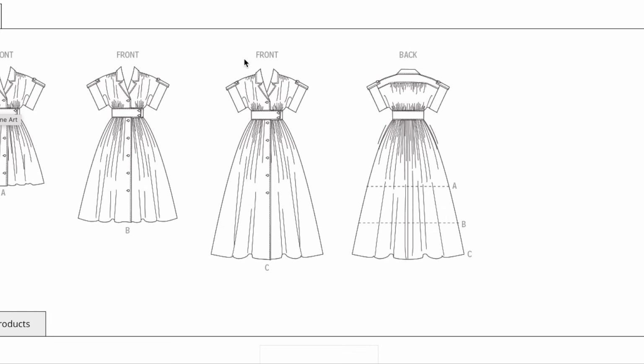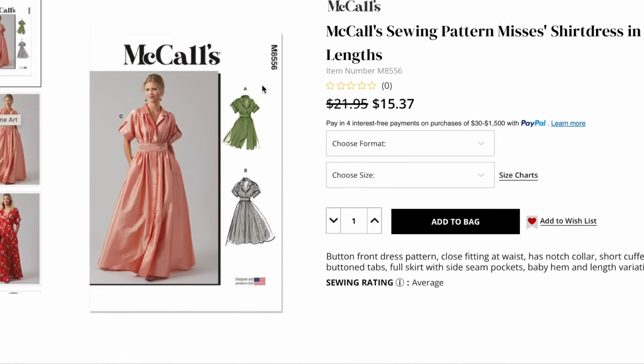It's also a little bit easier to sew because you have these grown on sleeves and not a set in sleeve. The fit is really forgiving. So if you're trying a shirt dress for the first time, this one would be a really appropriate place to start. That way you could focus on the difficult things like the collar. You give all your attention to the collar. You don't have to worry about set-in sleeves. You don't have to worry about fit. You can just focus on making this collar the best, and then you work your way toward a more fitted shirt dress pattern.